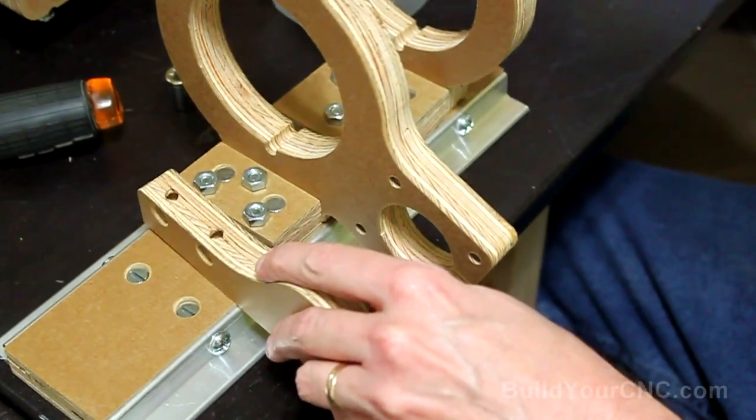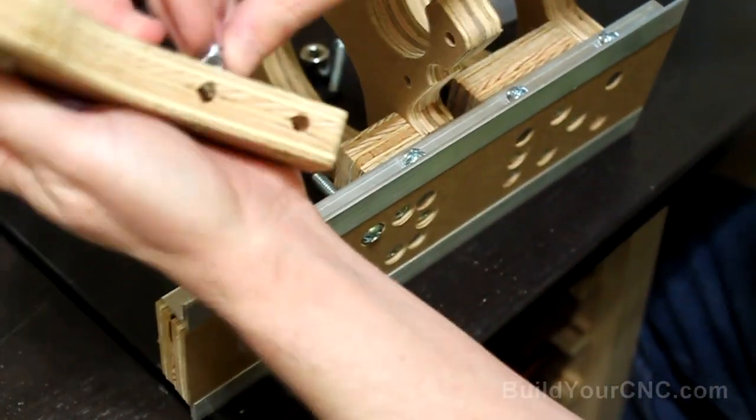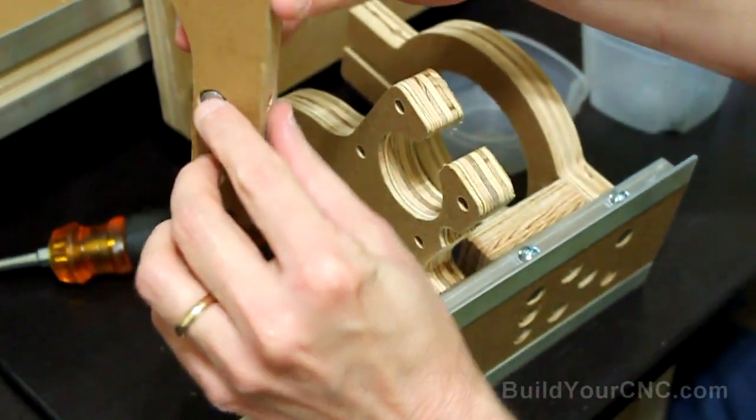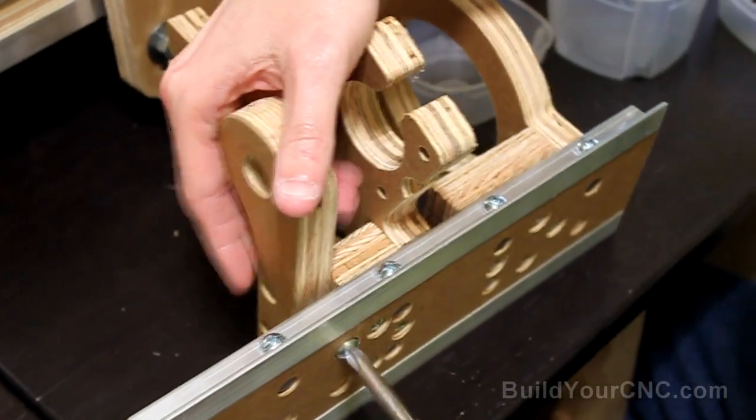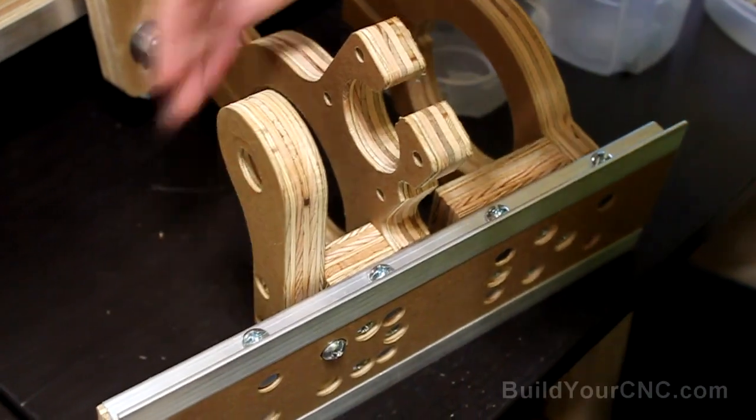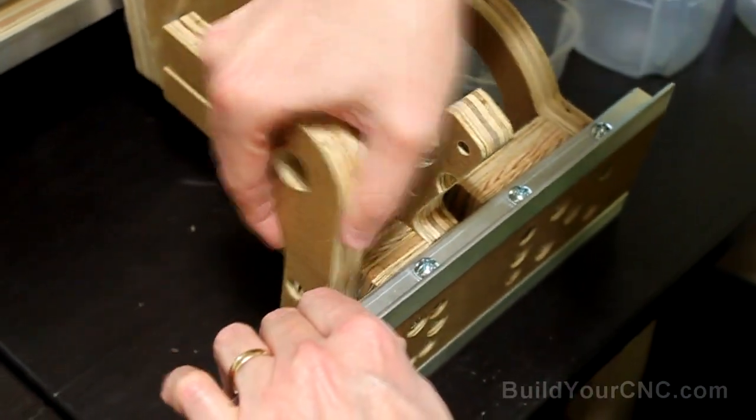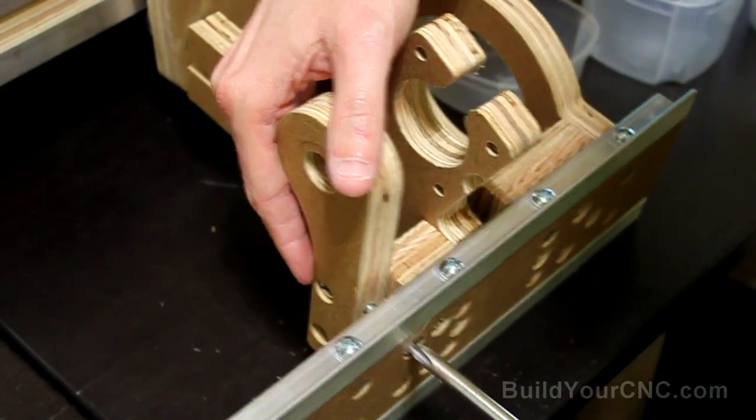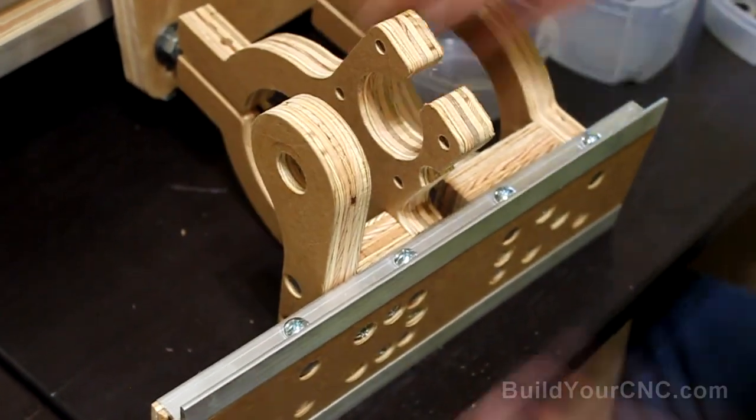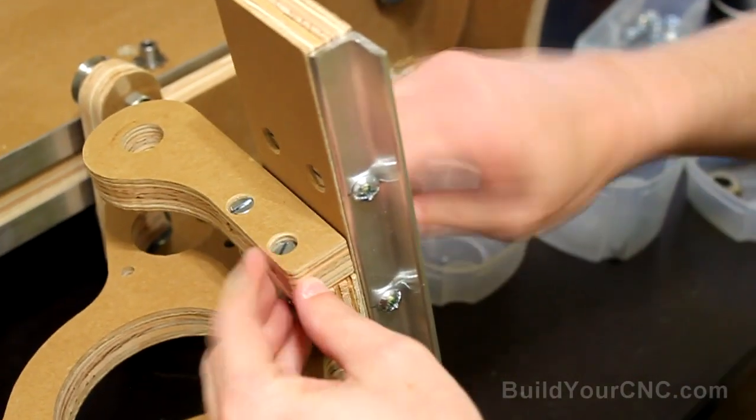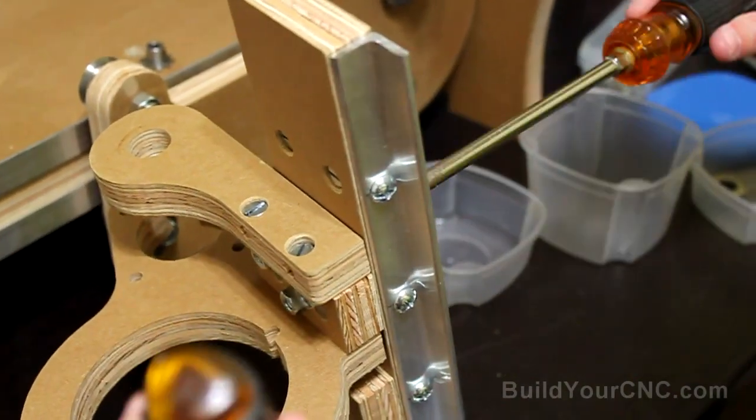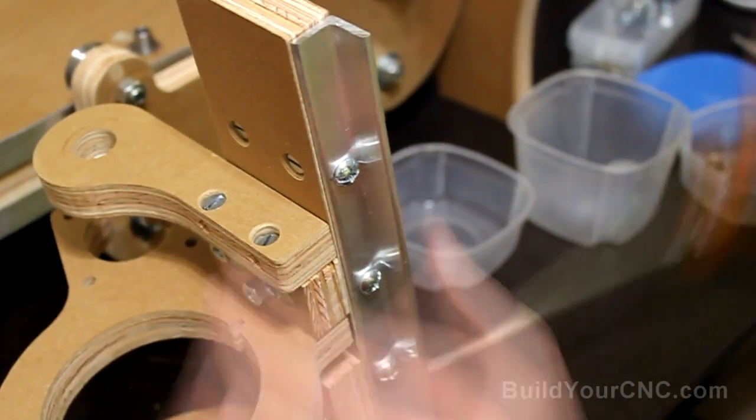And we're going to use one and a half inch screws and cross dowels. You'll want to put the cross dowel in this orientation so you'll be able to adjust it if you need to. So you can do it to the side of the top.